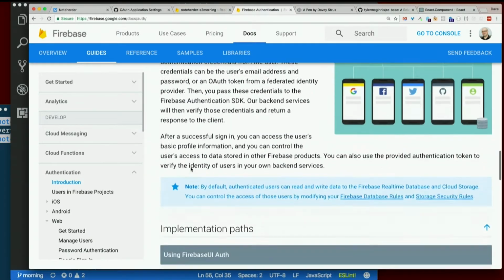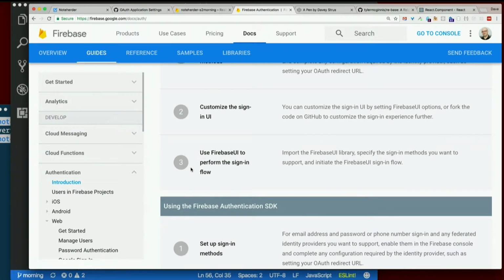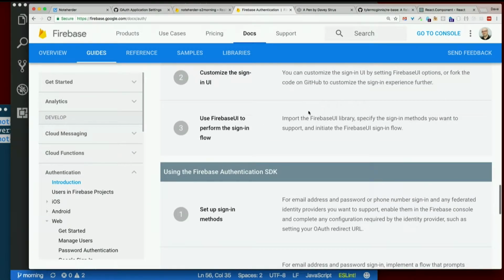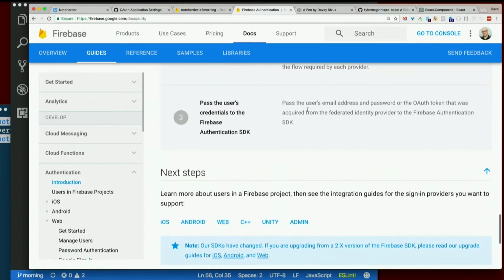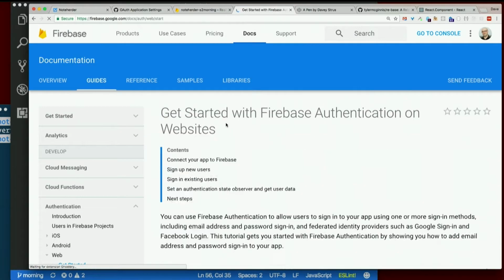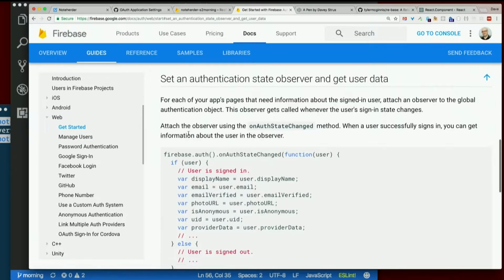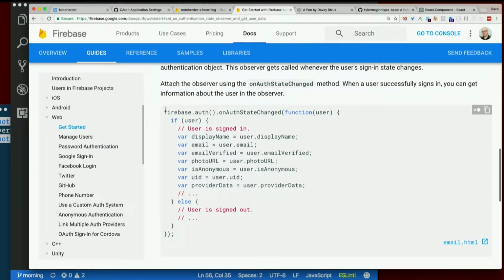That's pretty cool. The sign-in flow, all right, sure. We want to do this on the web. Set an authentication state observer and get user data. What's this all about? Firebase auth on auth state changed.